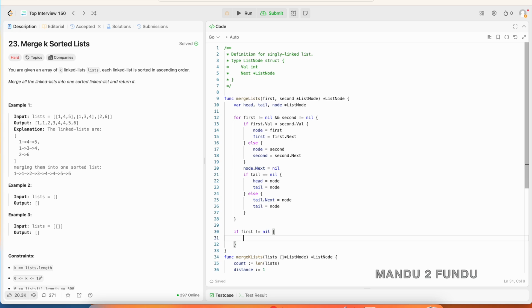Once we come out of the loop, either one of the lists may be not equal to null. So if the first is not equal to null, then I check whether the tail is not equal to null. In that case I make the first pointer to be the next node of the tail.